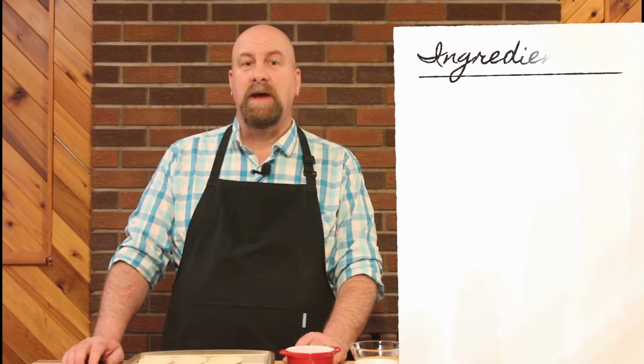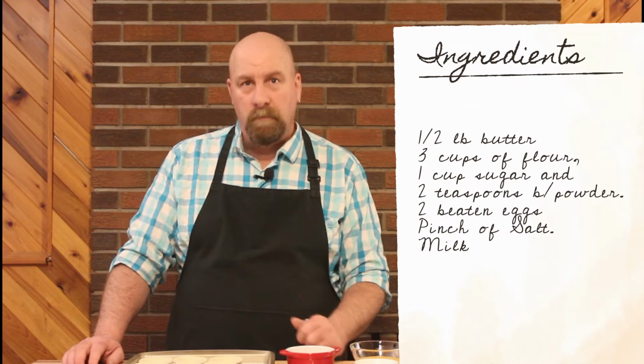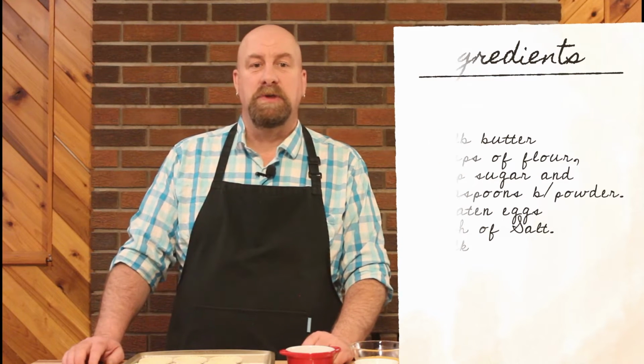However, you can make a very, very simple pastry recipe like this one with 1/2 pound of butter, 3 cups of flour, 1 cup of sugar, and 2 teaspoons of baking powder. Rub that all together, then add 2 beaten eggs, a pinch of salt, and some milk, just to make quite a stiff dough, and then you can put it into your tart shells. I just find this a lot easier and a lot quicker, especially when you're baking in bulk or trying to get something done in a hurry. These are fantastic and they taste really good.